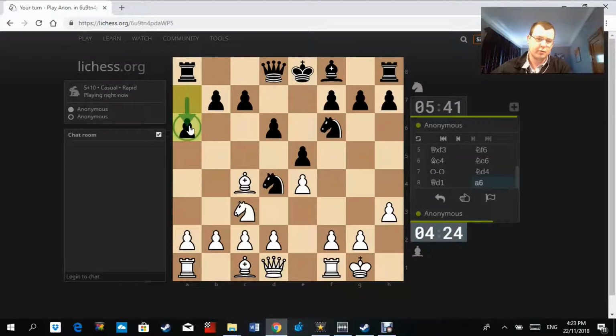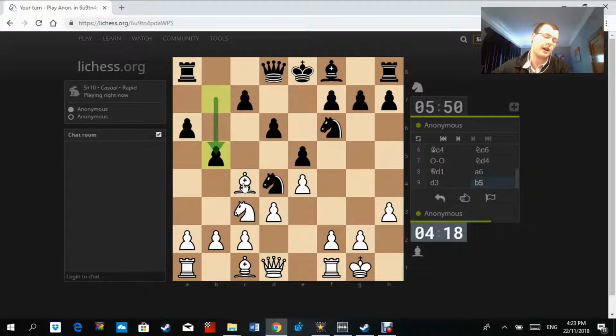So a6, what does this move do? It prepares to play b5 and attack the bishop. So I'm going to play this simple move, defending the bishop, defending the pawn, b5, attacking the bishop, like I said. So I saw this move coming a reasonable way out. So what do? Drop back, because I knew it was under attack.